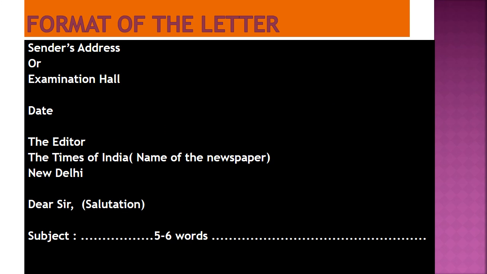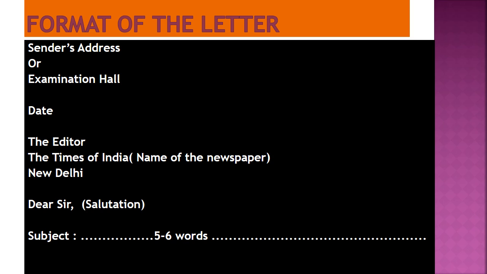Now, students, for writing any letter, we must know the format of writing a letter. Now, how to write the format of a letter? See, students, first thing is your letter should be left aligned. On top left hand side corner, we are going to write sender's address. Who is a sender? Sender is the person who is writing the letter.